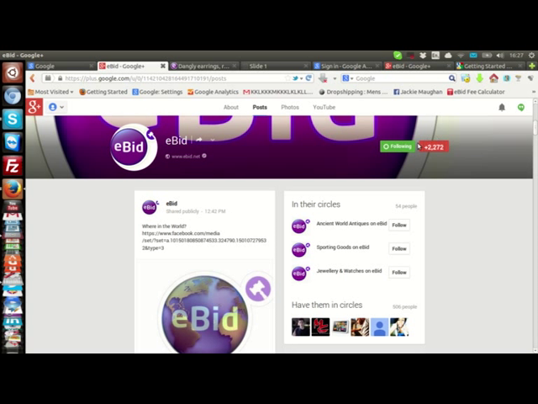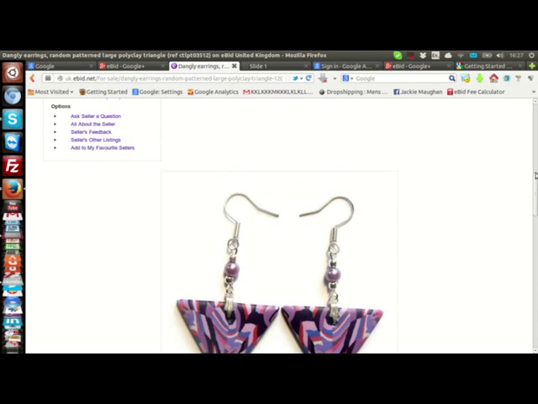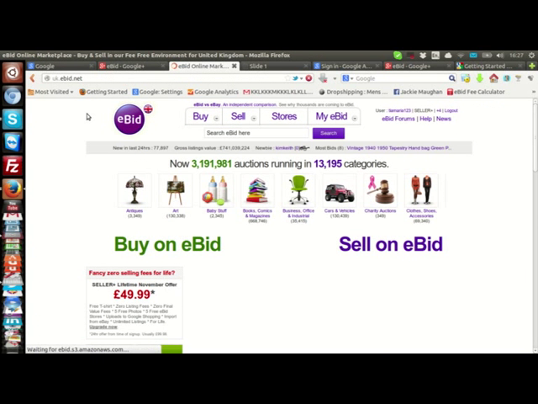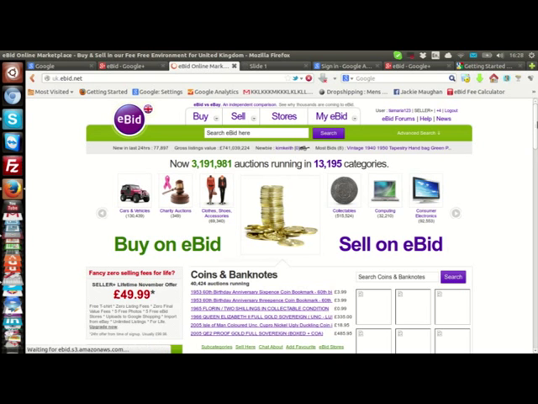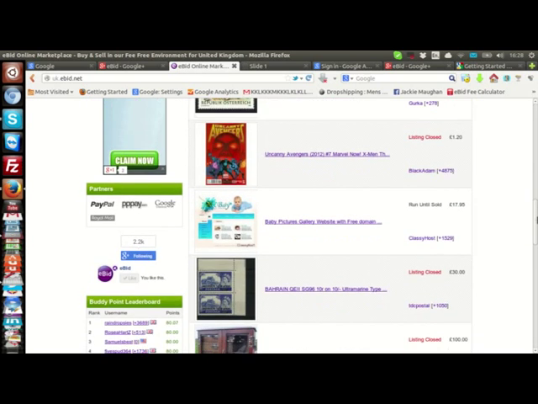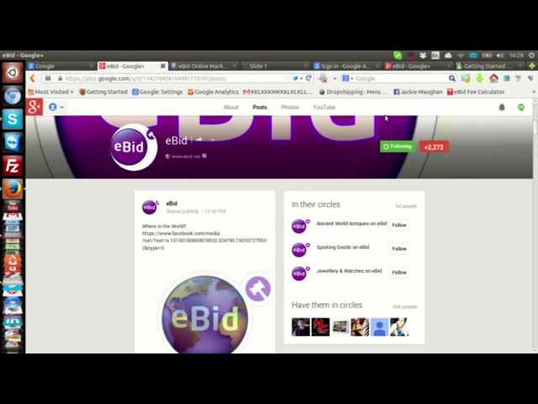Now why this is important is it shows how popular that page or website or post listing is. And this is how Google ranks them for adding to their search engines. I'm going to explain a little bit about that in a wee while. And we've got 2,200 +1s on our eBid homepage, and this shows here 2,272, I should say. So this shows how it is.